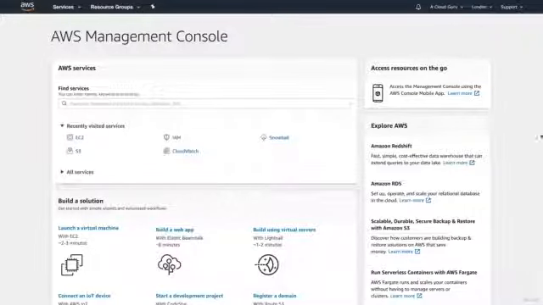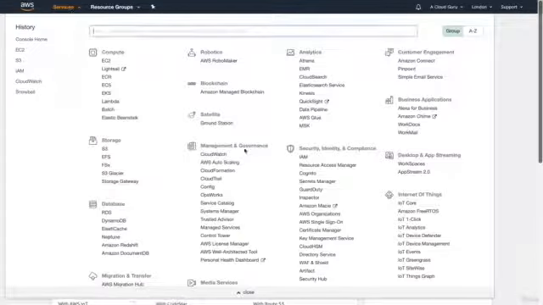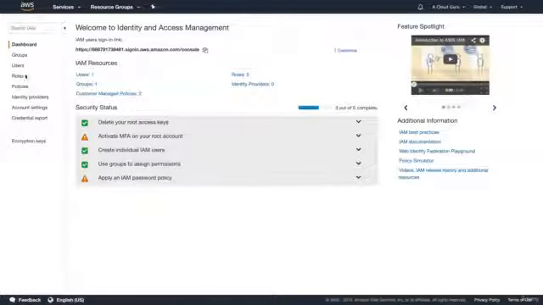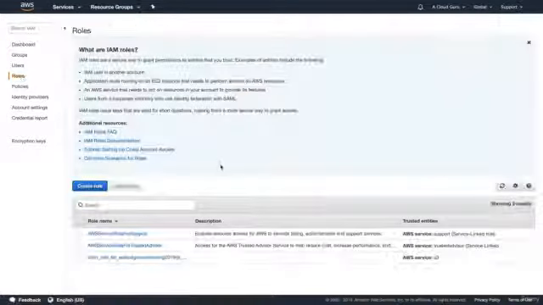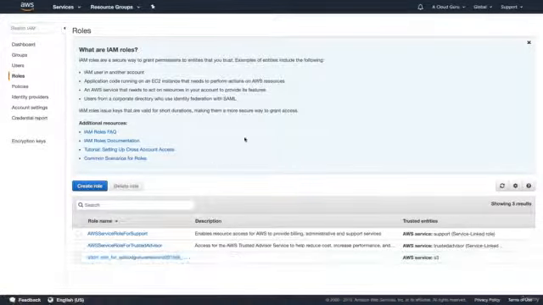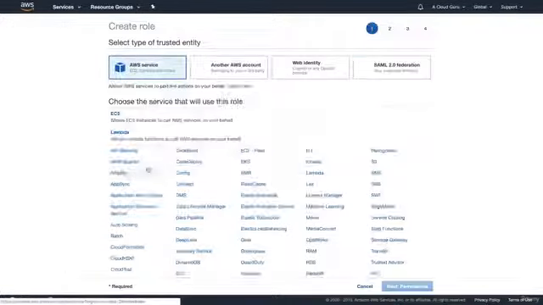Okay, so here I am in the AWS console, and if I go over to Services, I'll be able to create a role under Identity Access Management, which is under Security, Identity, and Compliance. We have actually already created a role before. If you click on Roles, you'll be able to see some roles in here, and you should see a cross-region replication role. We created that role automatically when we enabled cross-region replication for our buckets. So let's go ahead and create a new role.